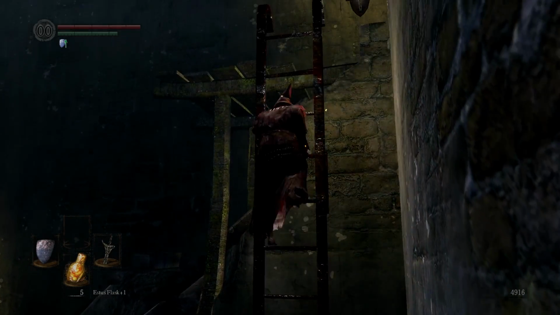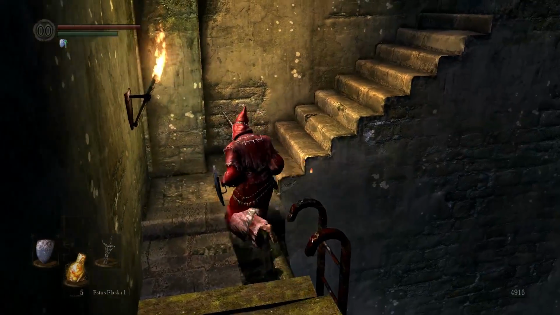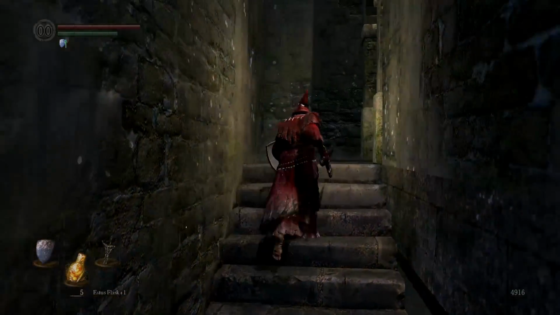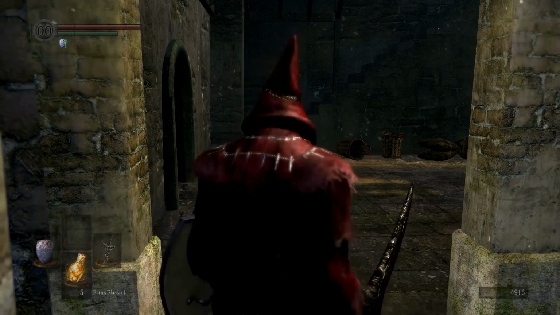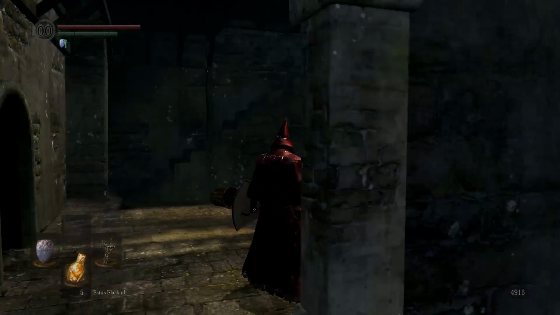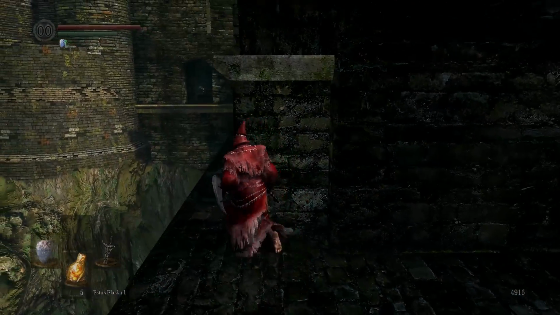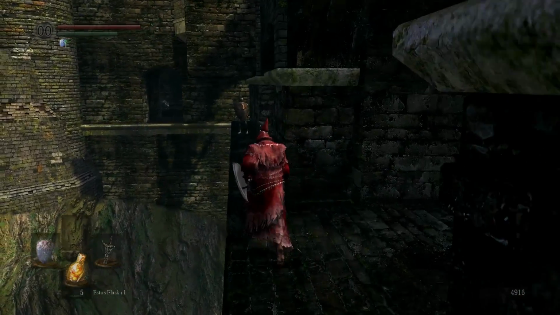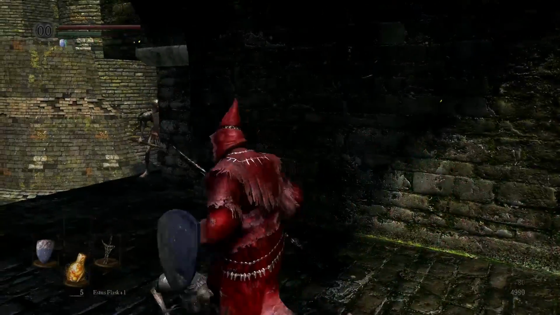The zone we're heading to is the Undead Parish. It's a pretty cool zone. There's a few mini bosses, a lot of nice items, and there's a real boss. The first real boss that we're going to come across is also in the Undead Parish. Let's go ahead and kill these guys.